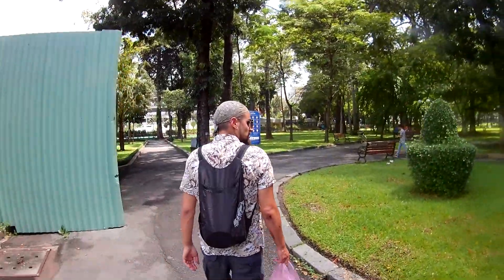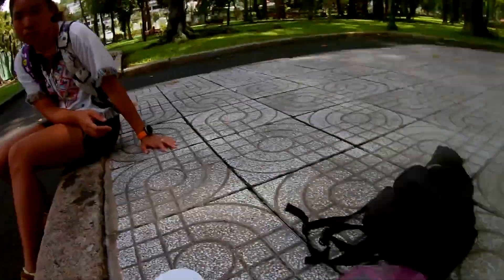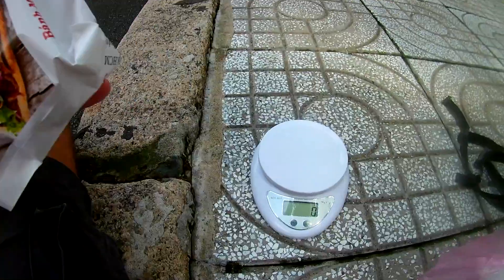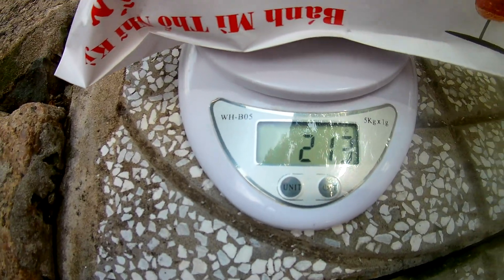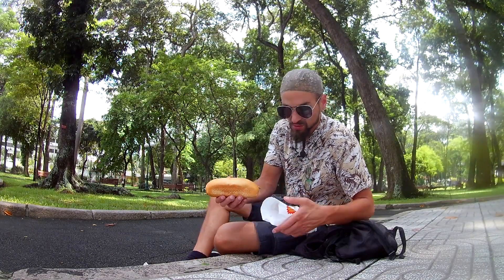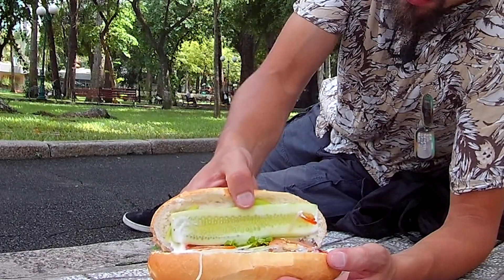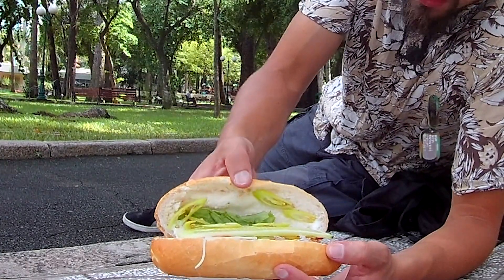We should find something in the shade. This is the banh mi kebab — basically it's like a sandwich. On the scale, one banh mi kebab is 213 grams; it's pretty lightweight and a lot of it is bread. The cost is around 1 euro, so we cannot complain too much. Inside you get some meat, two slices of tomato, a bit of lettuce, a cucumber, some other vegetable, a bit of white and red sauce, and we asked for some extra chilies.